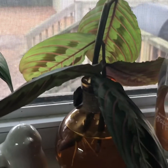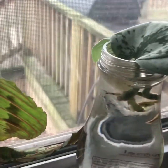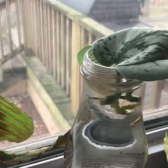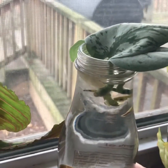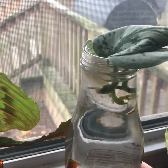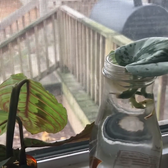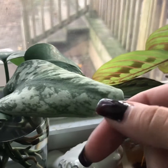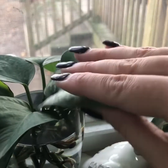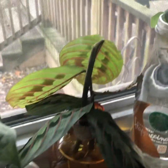And then this guy I got as a gift from that same lady in Virginia Beach. It was already in a pot, but he wasn't doing very well, so I took him out, and it was just one long vine, well, one small vine. He had like these 3 leaves and then this big one. I don't think I'm going to get any roots out of this big one. I'm just going to give it a shot while I'm rooting everything else.